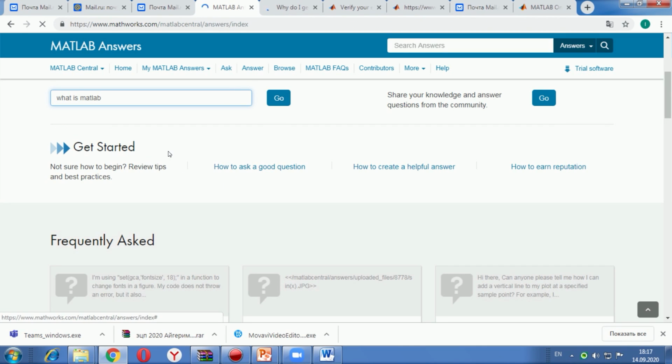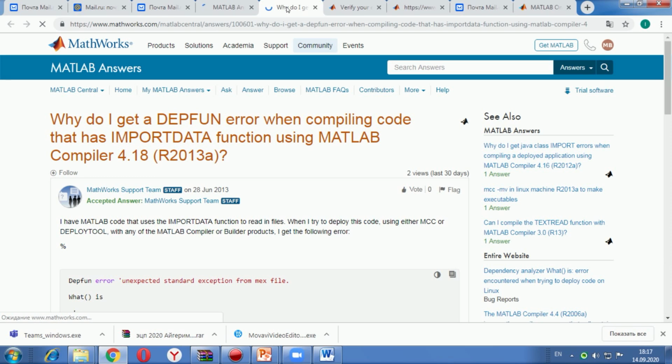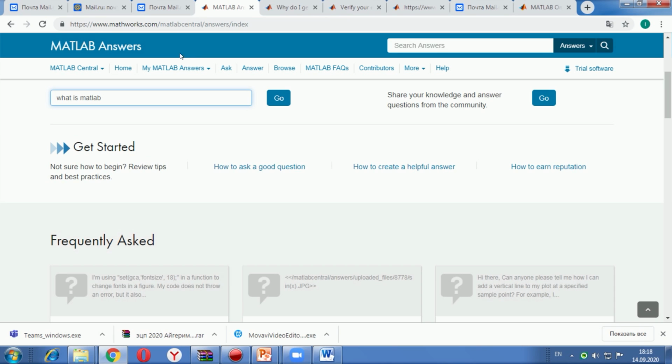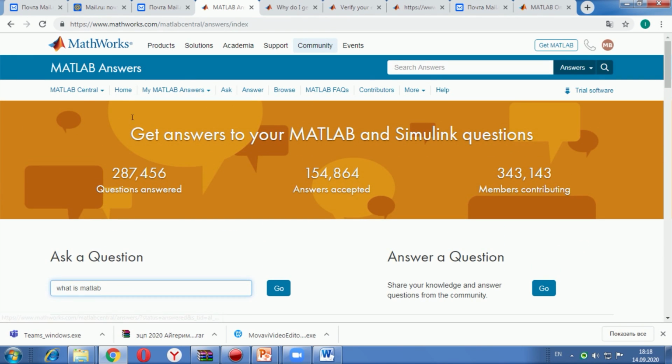From here you can get an answer for your question. Then there is, see, why do I get a define error when running code? It's answering this question. Okay, we have understood this one.